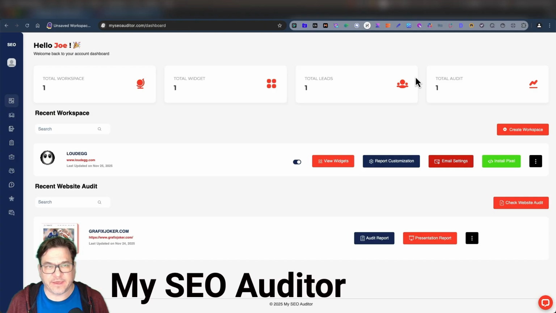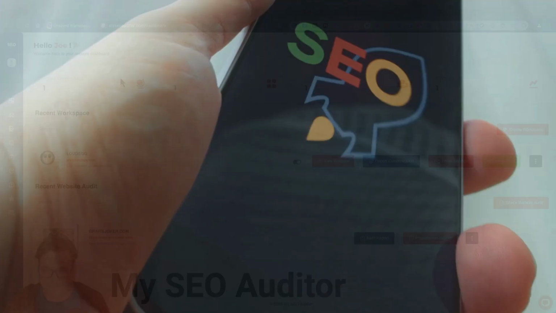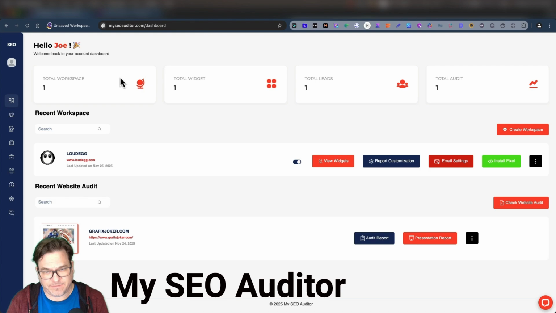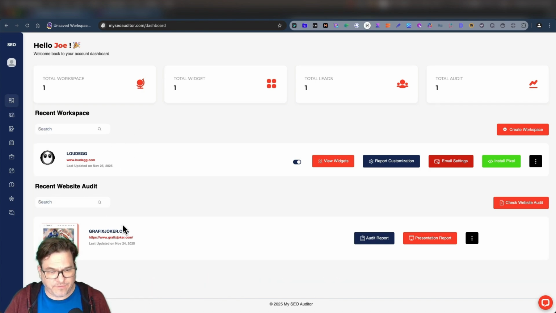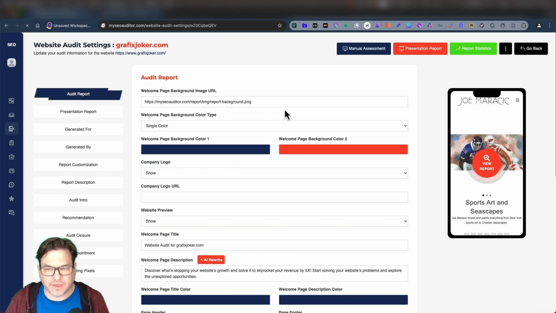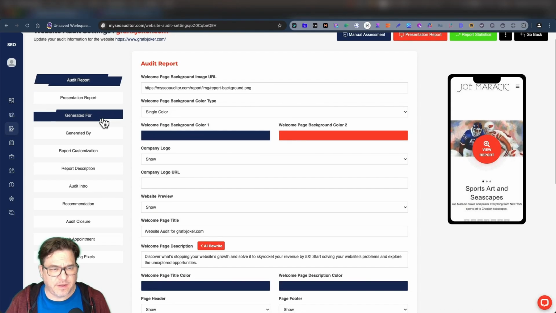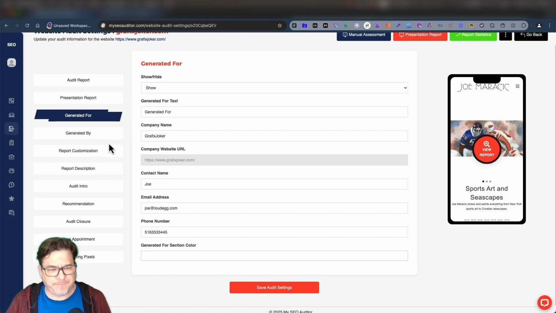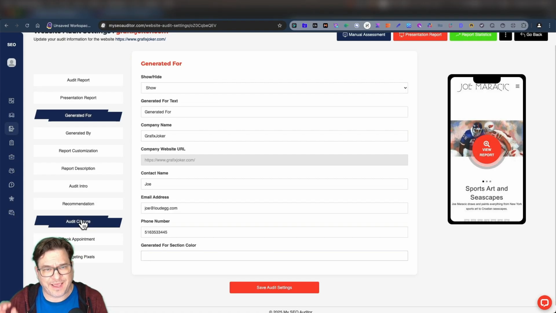The third deal I like is My SEO Auditor on RocketHub. My SEO Auditor is an SEO audit tool. You guessed it. But not only that, it's a lead gen tool. So what you got here, I have a project that I did. If you want to see the audit report first, this is the control it gives you. You can customize the reports however you'd like, the colors, the scheme, who it's generated for, company name. You can personalize it. It'll send an email out. You can do this in-house if you just want an SEO auditing tool. So basically check for errors in your website or a client's website.